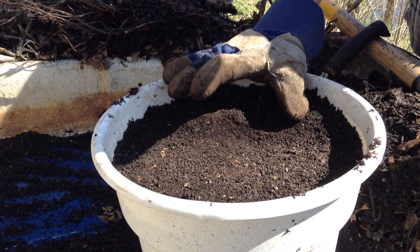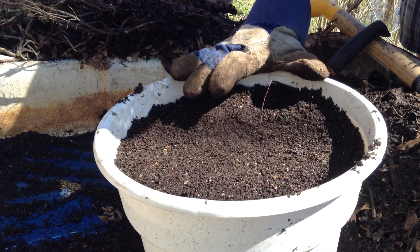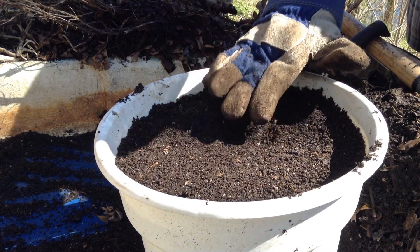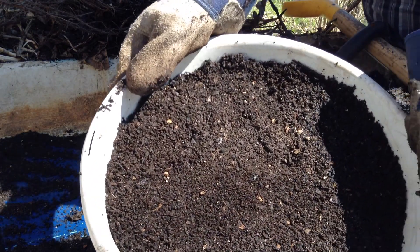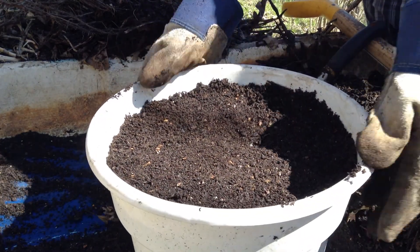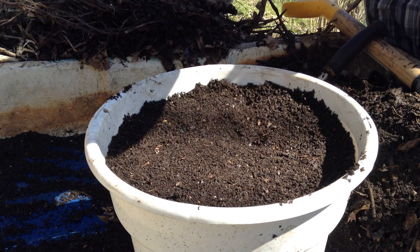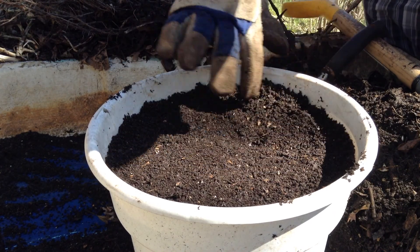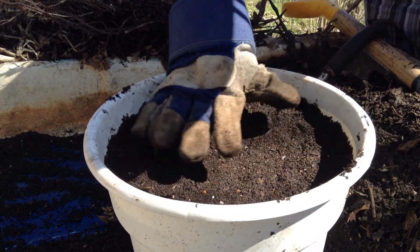Then this is going to retain moisture to keep those seeds moist. It's got that dark, rich color — as long as it's wet, it'll be almost black. That way it can absorb tons of heat from the sun. And then of course all those nutrients are going to be available right away for those basil seedlings. So this is definitely one of my favorite things to do with compost.